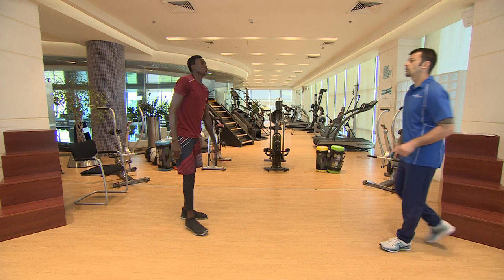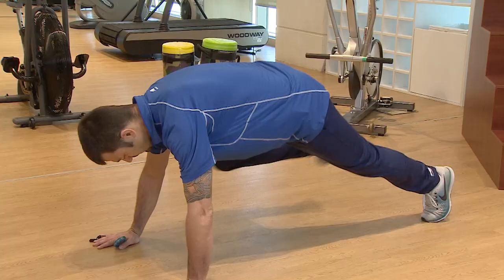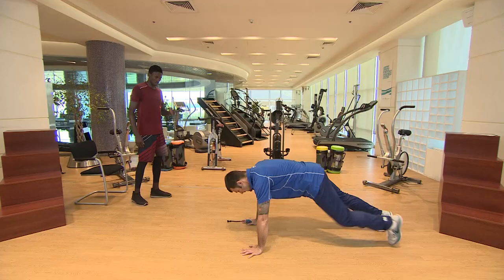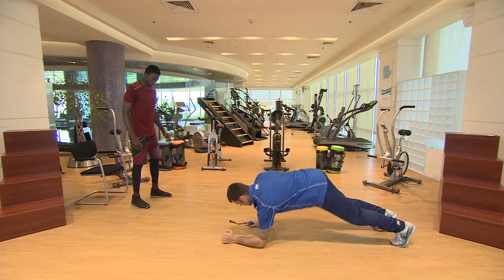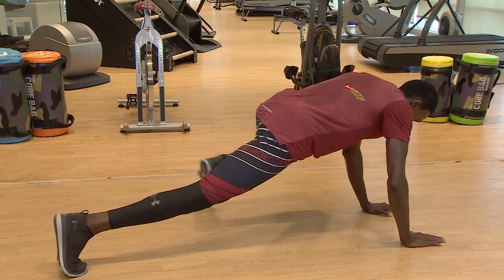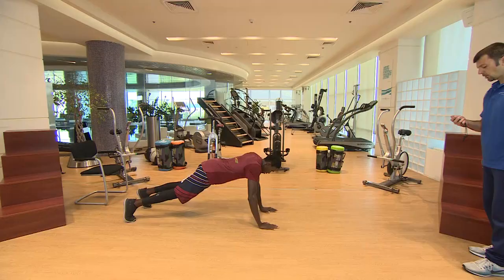Here. Long plank. Take your time. Yeah. And start. One, two, low. Come up. One, two, and low. Nice job, nice job.